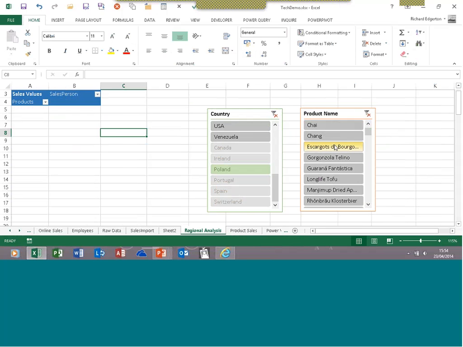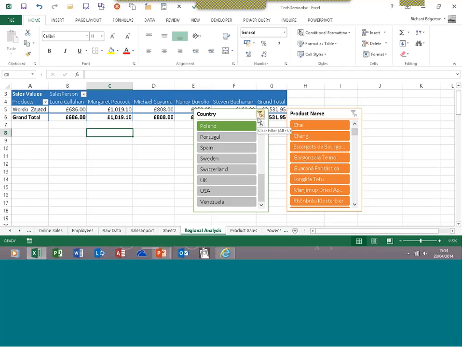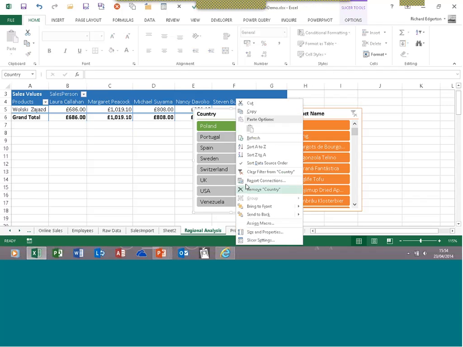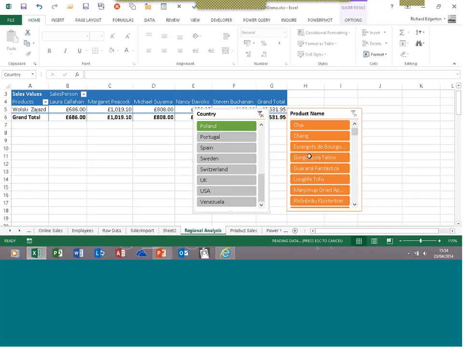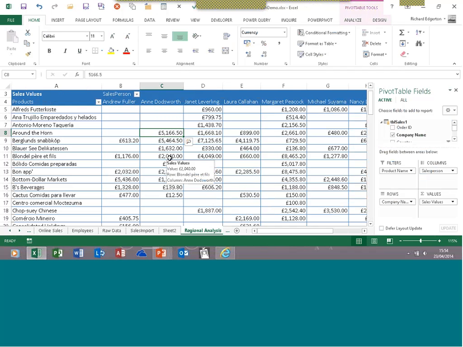To get rid of a slicer, to remove it, nice and easy. Right-click it and just choose a remove option, or click once onto it and just press the old delete key and it will disappear. And I'm back to my base data. So perhaps a different way of visualizing the information, or getting to a point where you can start to then drill down further into that data itself. Let me just move that sheet.